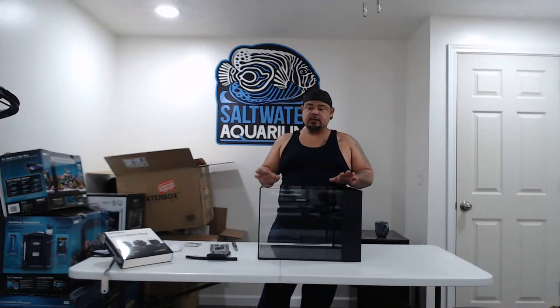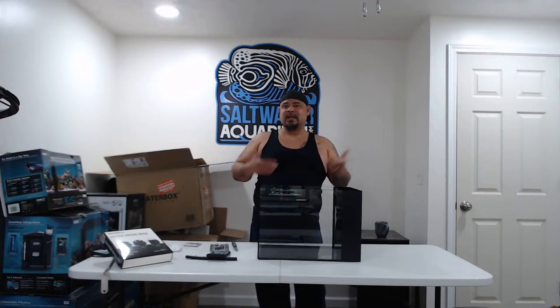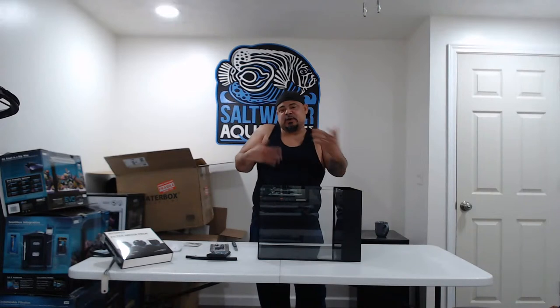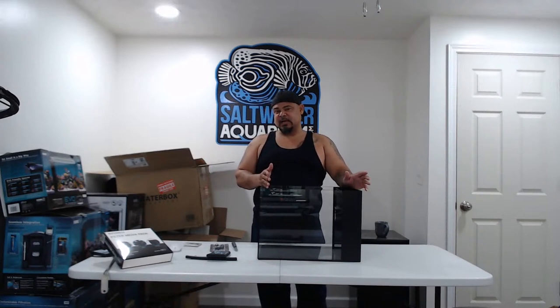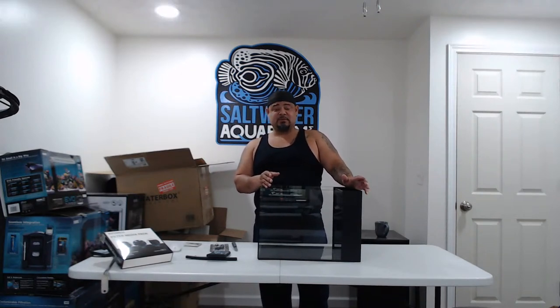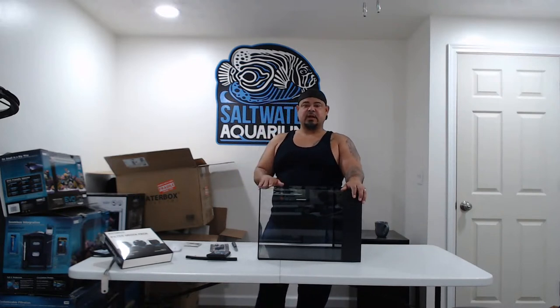Yeah, these are going to be low budget tanks. So, yep, water change. How often would I need to do water changes on them? Well, if I do a really soft tank, if I'm doing all softies here, this is where you can get away with a lot of stuff because they're not a very clean tank. They're not a very dirty tank. They're just a whatever tank. So a feed here and there, I'll change this out every so often. I would not do water changes as one may think.